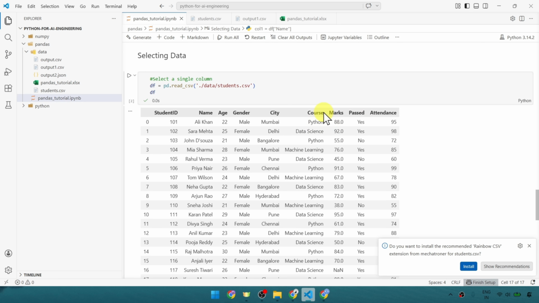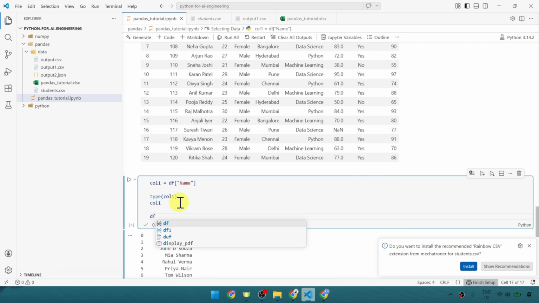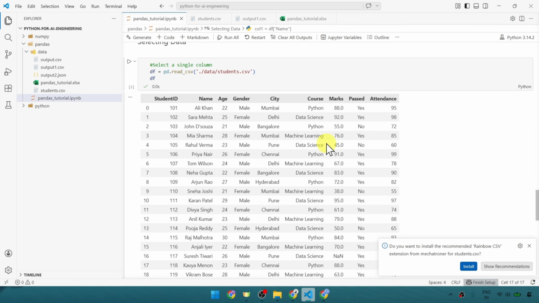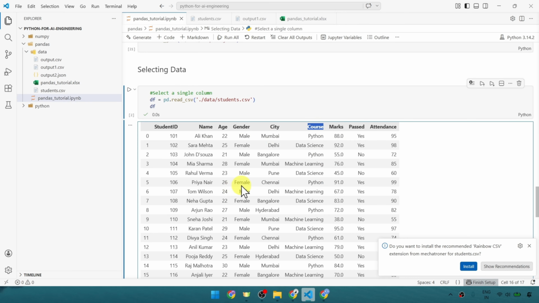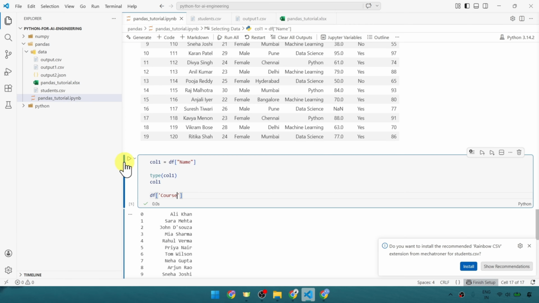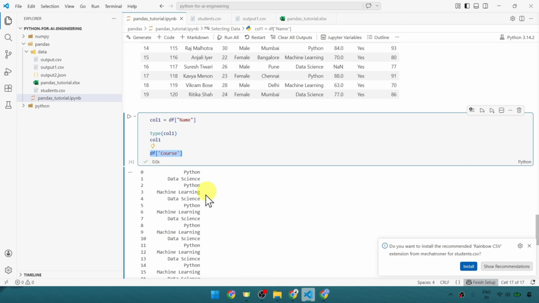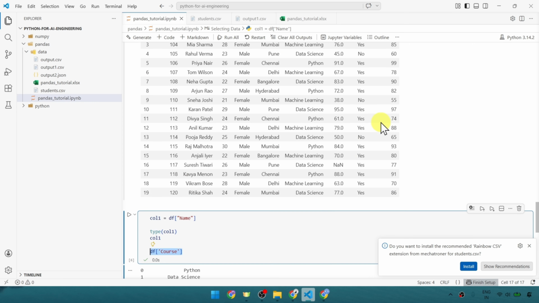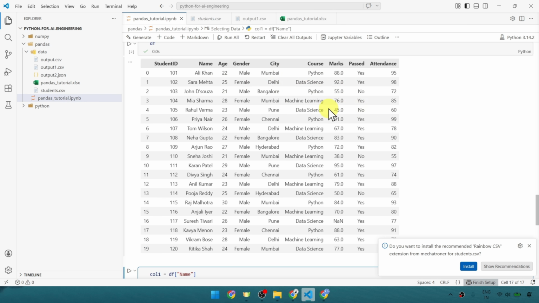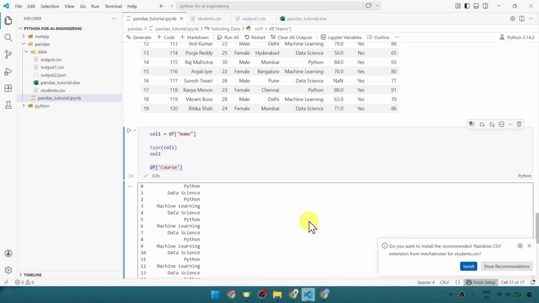Let's say you want to select this course column. In that case, you'll have to just provide df then square brackets. You can provide this column name which is course. You can copy paste it or you can type it manually. You just need to make sure that you are providing the correct column name. Now again let's click on execute cell and we would be able to see output for this last line, and see, we are able to see all the courses one by one. In the same order we would be seeing Python, data science, Python, machine learning. So that's what we are seeing here. And like this you can fetch any single column by using this particular syntax.